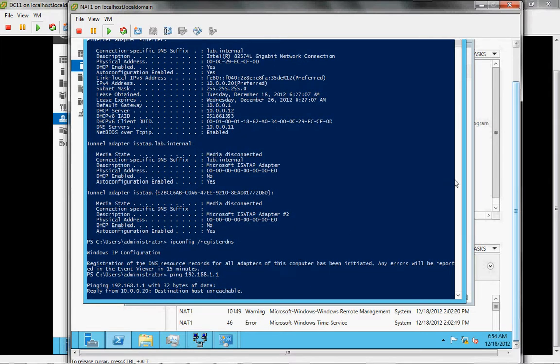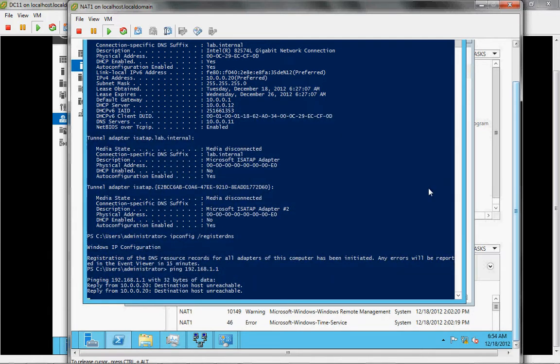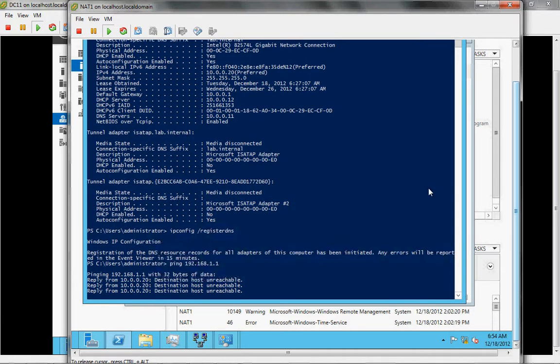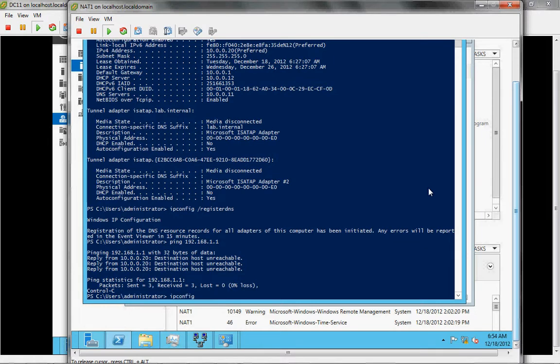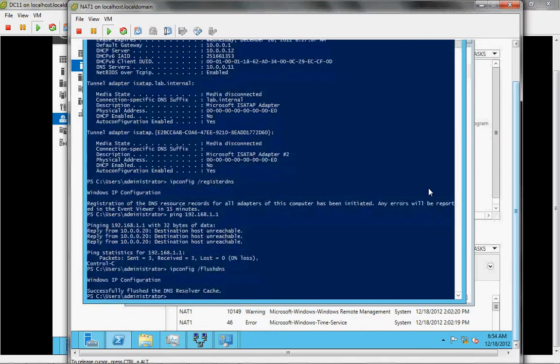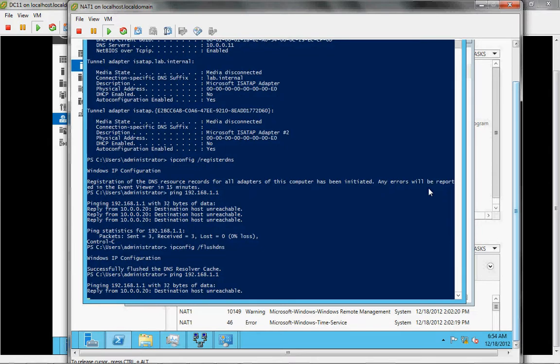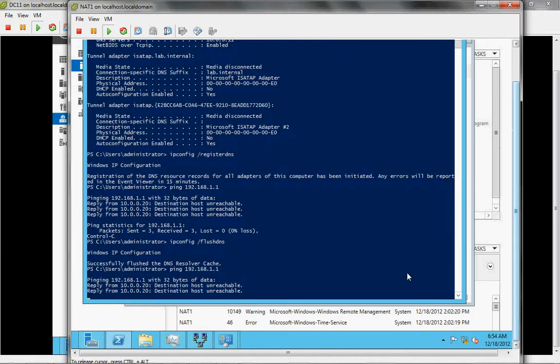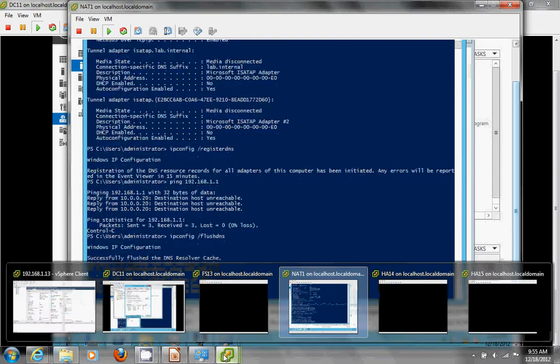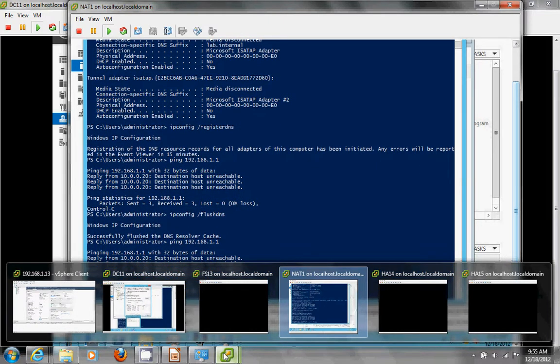Okay, this server's going to have to be rebooted. It's not happy. Probably I could disable and enable the adapter, but I don't have the patience for it. I'm guessing I get this backwards a lot. So I'm going to change this around. And let's see if we can ping.